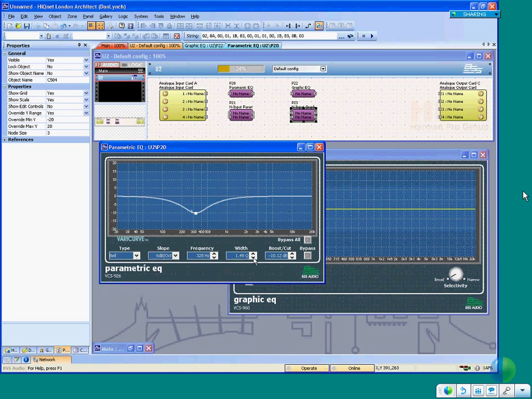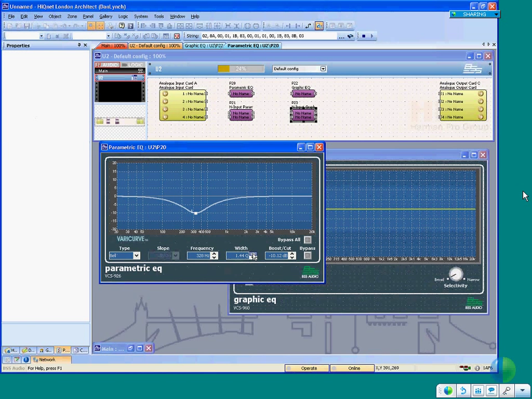You start off at 1.41, wrong way, 1.41, and you're just, okay, here we go, do a big boost, where's my icky frequency? There we go. That's where it sounds icky, right there at 1.3K. Bring it down, bring it down, okay. Doesn't sound horrible anymore. Now, let's start shrinking the bandwidth and see how tight we can get it before it starts sounding horrible again. There we go. So we're cutting out the least amount possible. That's just holding the shift key down to adjust the bandwidth. That also works on SoundWeb Green, in case you care. Just in case you're interested.